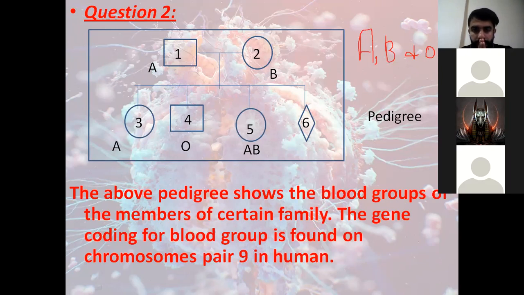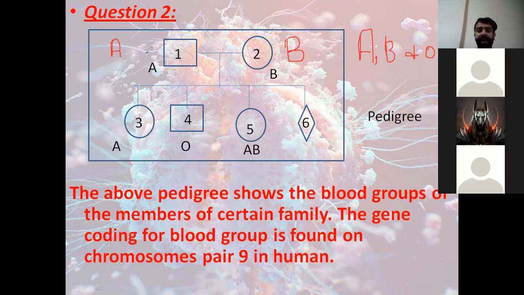Okay. Let's look at the pedigree. The parents don't have O. First of all, the parents are blood group A and B. So blood group A obligatorily has the allele A, and individual 2 has blood group B, so surely has the allele B. But they gave birth to individual 4, who has blood group O. So the allele O was recessive, masked in the parents. So it's recessive with respect to the alleles A and B.